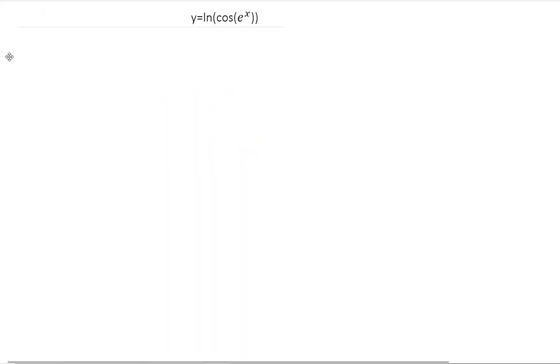Alright, next problem. So this one starts getting a little complicated. Usually if you're going to have an e to the x problem on like a test, they're not going to make it super easy and straightforward. It's going to be something a little bit more like this, something kind of messy. So we're going to start by taking our derivative, dy dx. So this is the chain rule with 3 functions. That means we're going to be taking 3 derivatives. So first we need to do the derivative of natural log, and derivative of natural log is just 1 over whatever is inside the natural log.